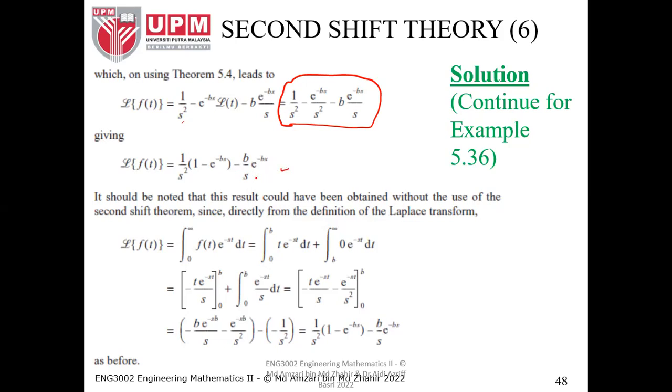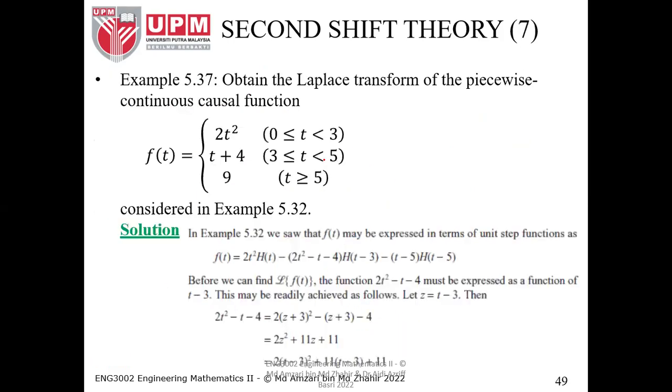From here, this result could have been obtained without using the second shift theorem, since we can use the direct definition. So this is another way, but if you use the direct definition and integrate, you get the same result. This one uses the shift theorem. Okay, we go to the second example.